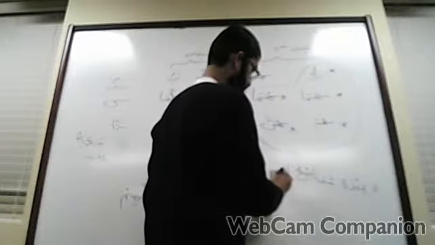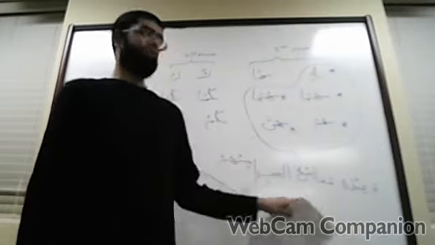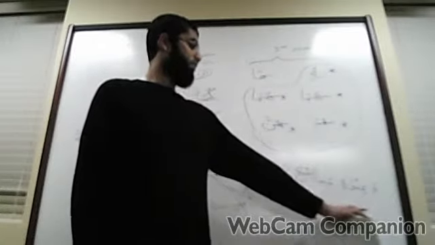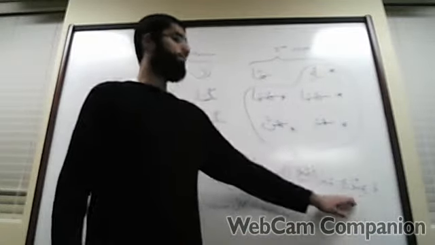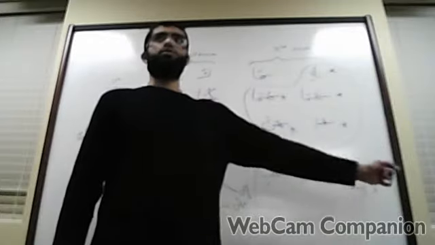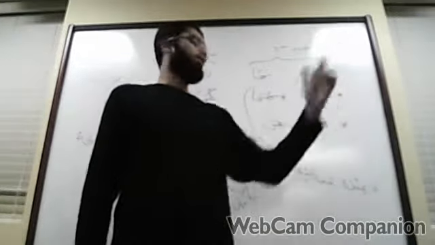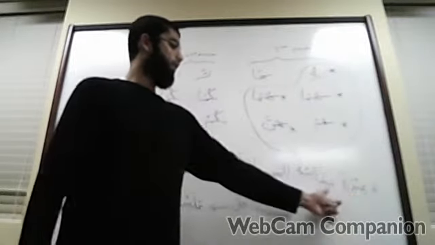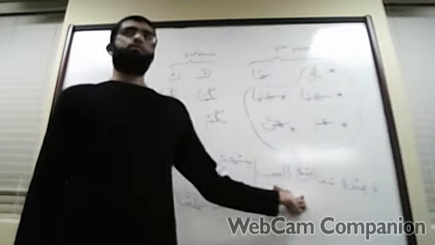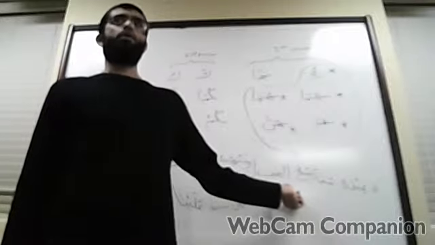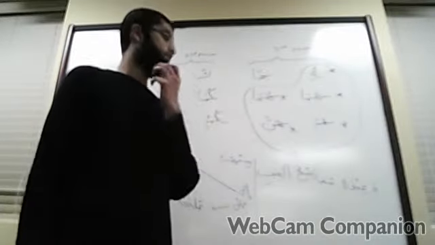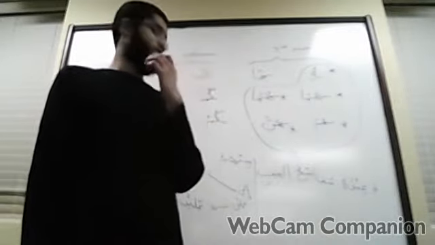Mafatihu al-ghaybi. Okay. وعنده مفاتيح. I think this is the right ayah. If it's not, then someone correct me. So it says with him. Who is him referring to? Allah, right? So with Allah are the keys of the unseen. وعنده مفاتيح الغيب, and with him are the keys of the unseen.